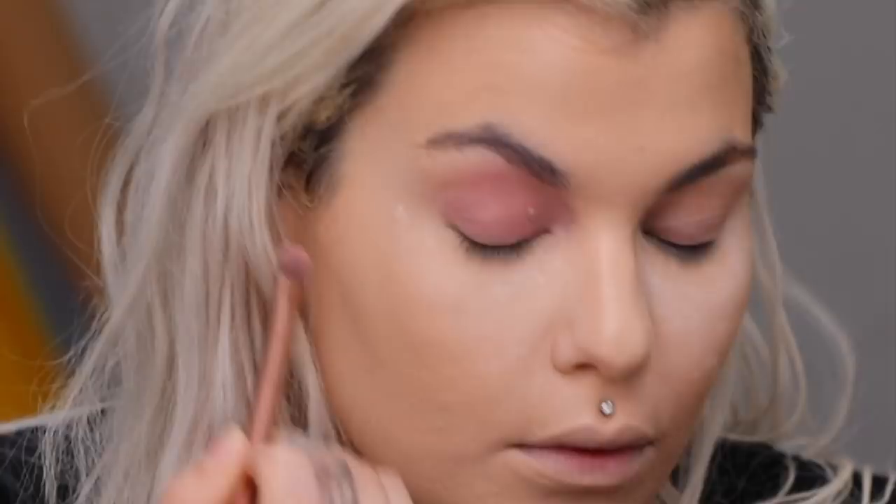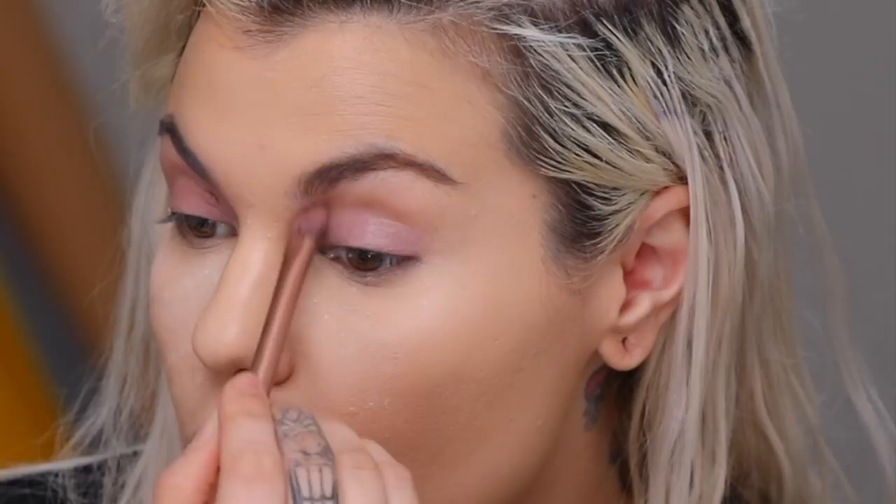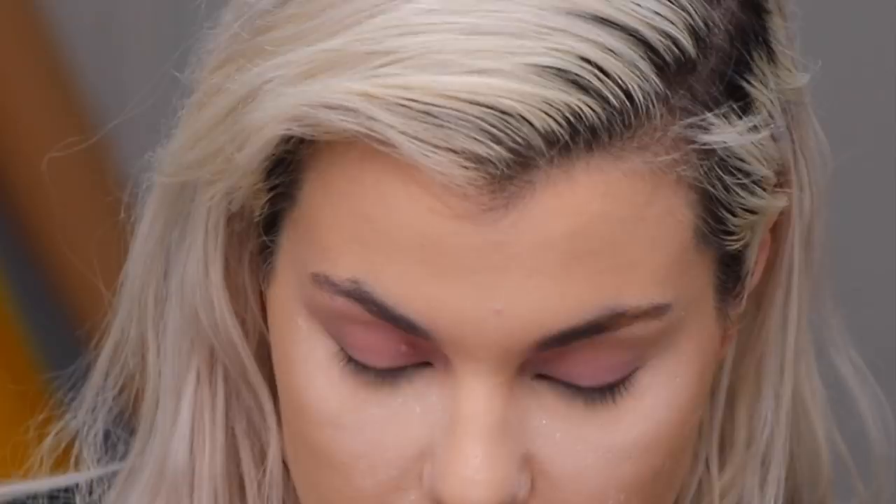The other night I made the mistake of reading comments on a video that Ipsy posted. It was bad, real bad — they were after me. Anyway, we've got this on as a base; it gives a really nice pinky nude color for the lid, kind of sickly, and I like that.